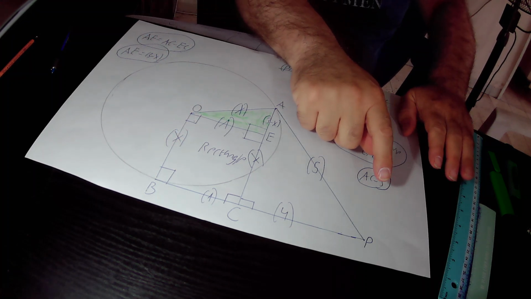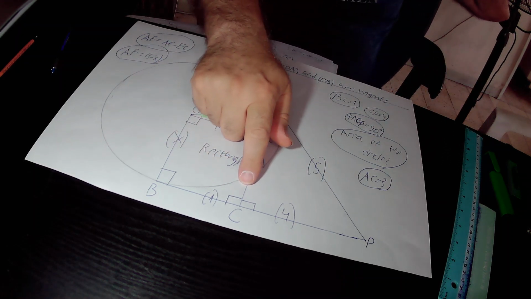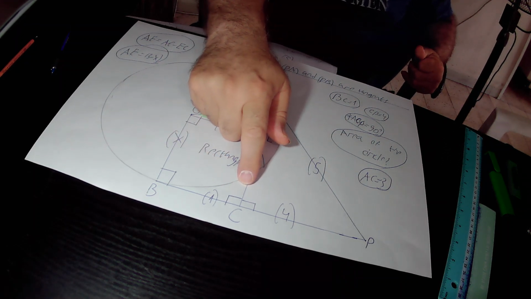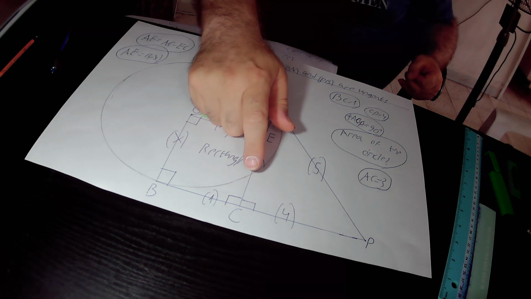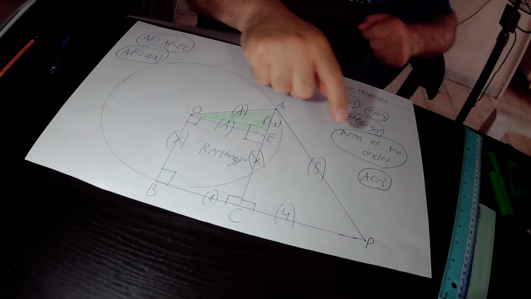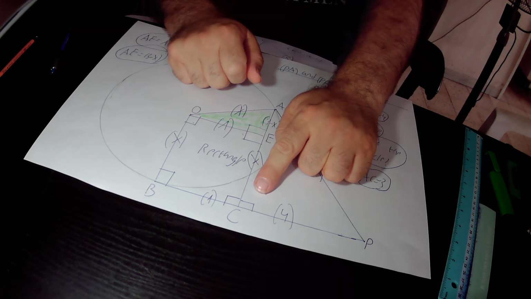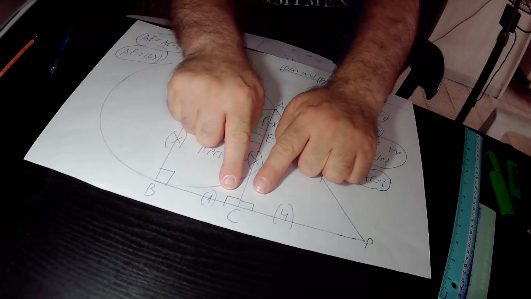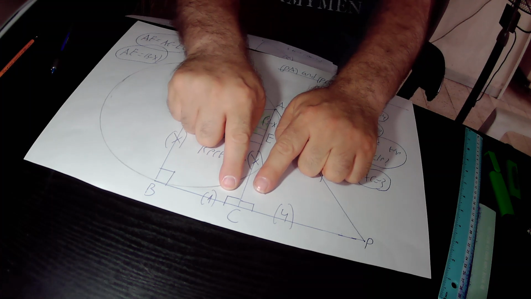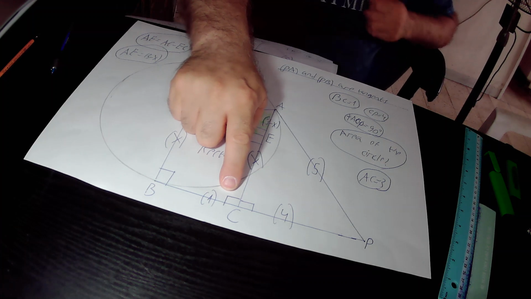So if you focus on the upper side of the straight line PB at point C, the sum of the angles must be equal to 180 degrees according to rule 3. Rule 3 states that the sum of the angles on one side of a straight line is equal to 180 degrees. So which angles do we have at the upper side of PB at point C? We have this angle that is a right angle according to what is given in the question, plus this missing angle. In total, they must be equal to 180 degrees according to rule 3. Therefore, this missing angle must be equal to 90 degrees in its size.